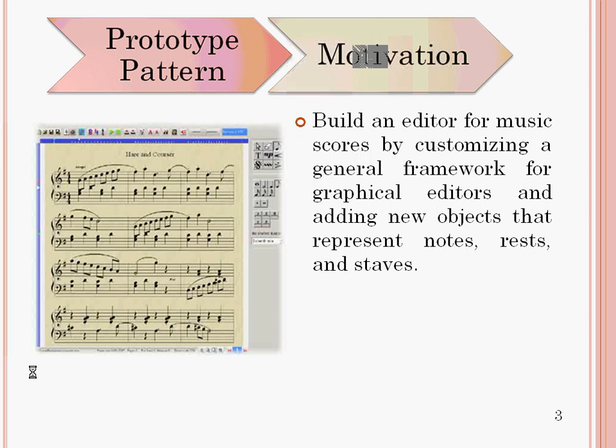See, if the graphic object has to create an object, you have to write the code here, right? Like x is equal to new y. So the graphic tool will be aware of what product I'm going to create and what I need to initialize. So it's an overhead. Every time you add a new note or any icon there, you have to go and edit this graphic tool, right?